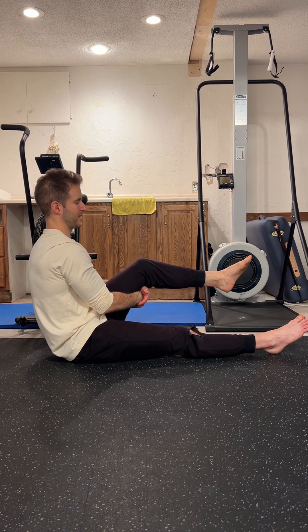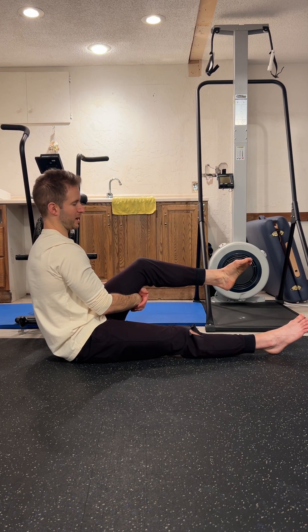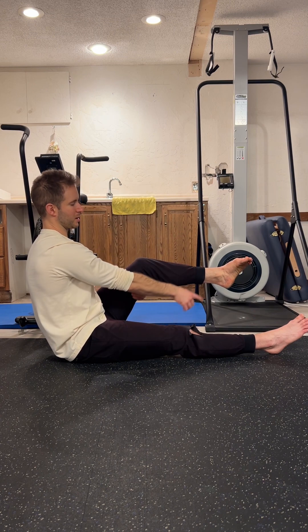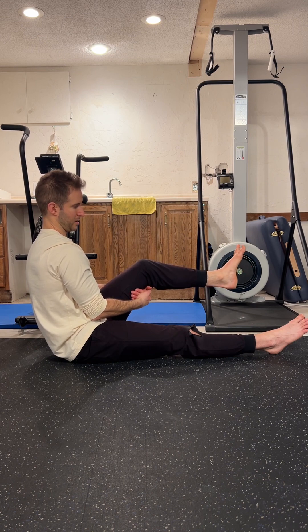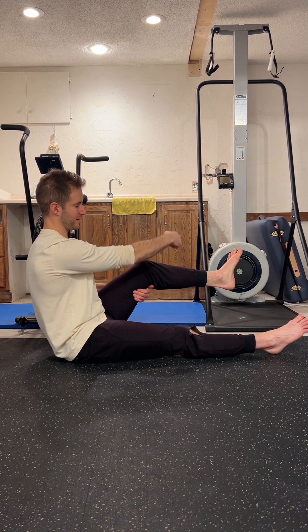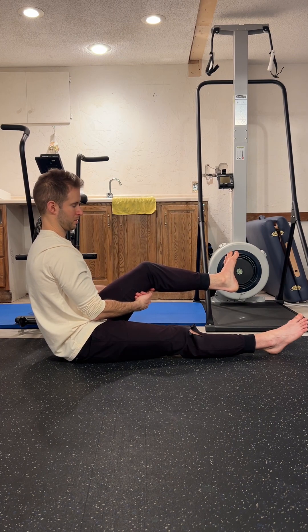Go to a more neutral position and then rotate internally. Try to get that big toe to come around and touch the floor — that's the idea with that rotation. I'm pushing to the inside harder while keeping my tibia straight up; I'm just focusing on the ankle. Three, two. Now external rotation — trying to get my pinky toward the floor. Pushing a little harder into that rotation, making sure my shin hasn't rotated. Three, two.